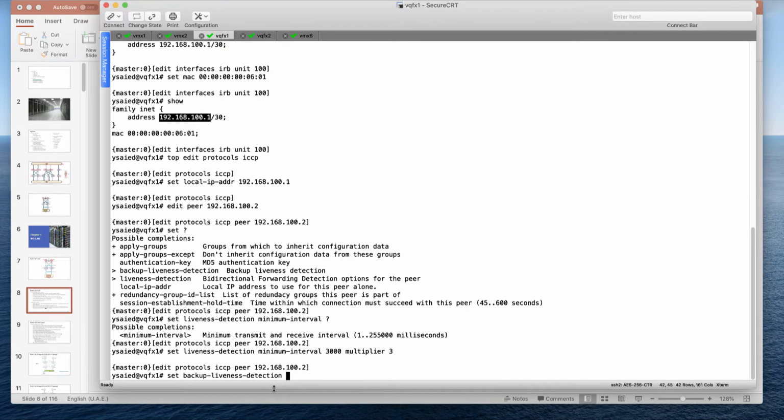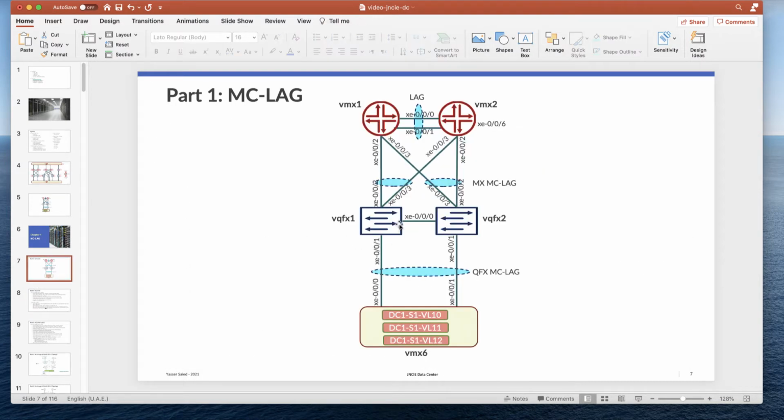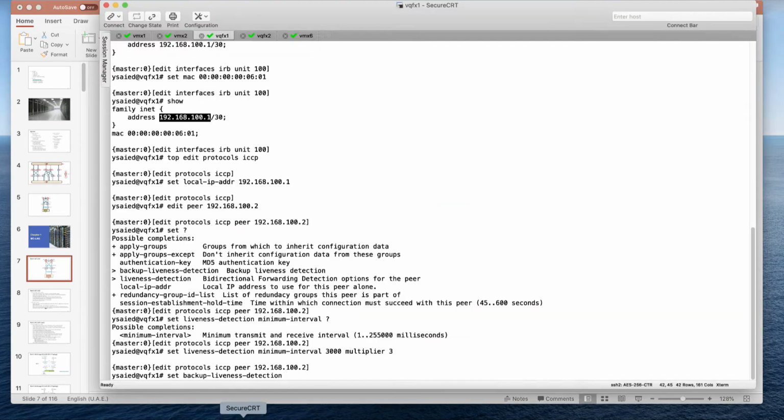And as the requirement says, we need to use a backup way to detect split brain. As a backup way to detect split brain, we have another keepalive running over the out-of-band management. Between QFX1 and QFX2 we have this back-to-back interface. In addition, each QFX is connected to the out-of-band management. So we enable another ICCP keepalive in the out-of-band management network.